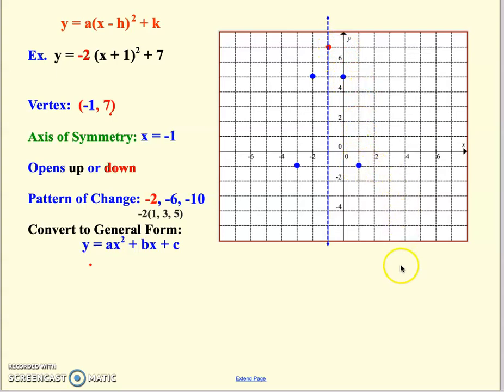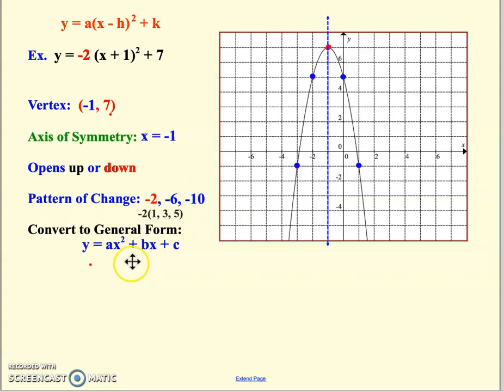And I didn't bother to do the 10 because that would run me way down here, and I don't need that many points to draw the graph. So basically negative 2, 6, 10: over 1 down 2, over 1 down 6. And then again, mirror image on the other side of the axis of symmetry and draw your graph. And there you go. Parabolas have never been so easy to graph, right? And then the conversion idea, getting your equation turned into general form, is the same thing I showed you on that last one.